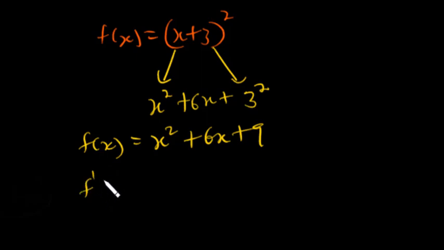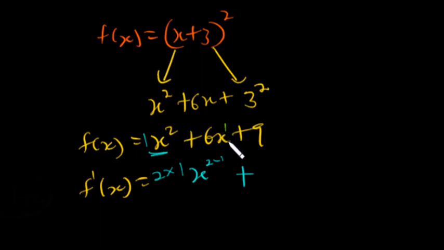And if I'm to find f prime of x, I have to differentiate it. When we say differentiation, all that you have to do is pull the power down, then you subtract 1 from it. So you take it term by term. If you take x raised to the power 2, the coefficient of x squared is 1 here. So if you pull 2 down, we will have 2 times 1, and we have x, then you subtract 1 from the 2, so that is what we have here, and 6x, that is what we are going to have.